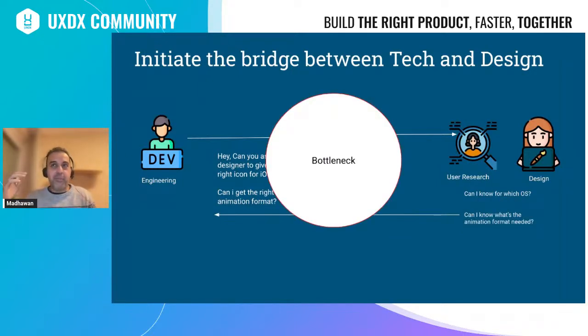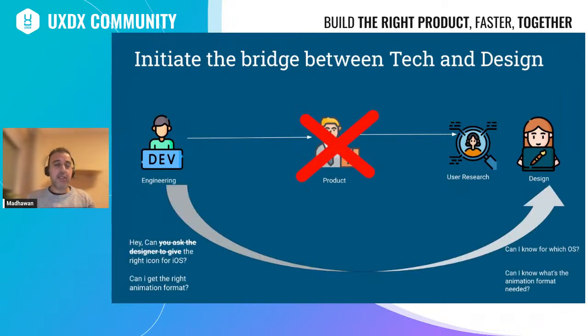These are two people who can communicate with each other, but the reality is their work is at opposite ends of the spectrum. Engineers are extremely technical and they need really concrete information, while designers can be a bit more high level. But one of the things a good product manager should do is initiate the bridge. I'm not saying you shouldn't be there, but often when these questions are asked, you could just enable that bridge for engineers to speak with the designers. And I can tell you, it's such a huge shift in mindset, because once your designers start speaking a bit of tech language, and once your engineers start understanding a bit of how design works, you will feel so much better as a product manager.